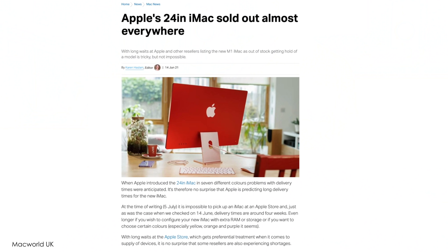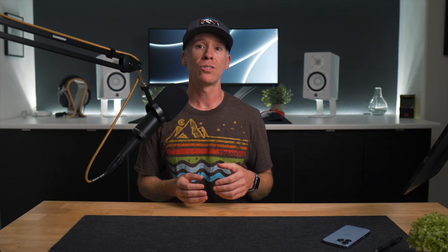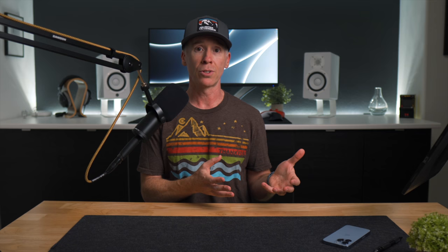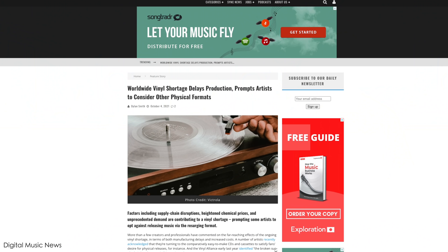This excitement resonated with a lot of others, and your orders went from weeks — and in some cases unfortunately months — before you could get your device, especially if you wanted any type of upgrade. I live in the states where availability is much easier, but for those of you in other parts of the world it seemed near impossible to find an M1. This brings me to my point: manufacturing delays over the last year, due to what's been happening in the world, have still been an ongoing issue, and as early as April 2021 Apple had already started production of the successor.